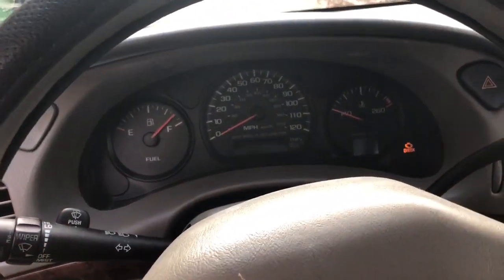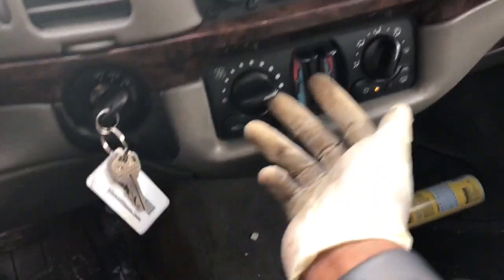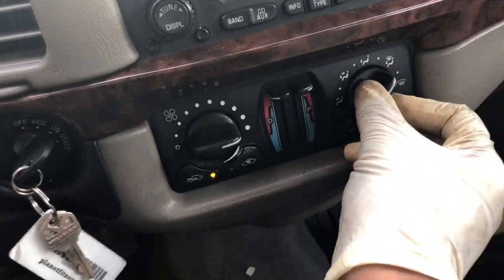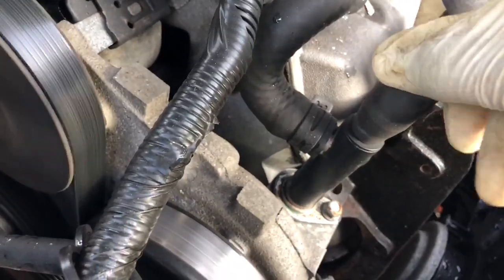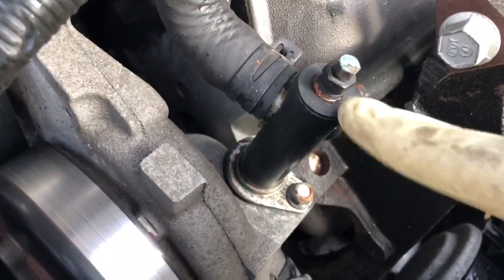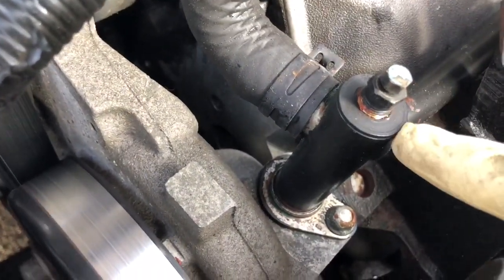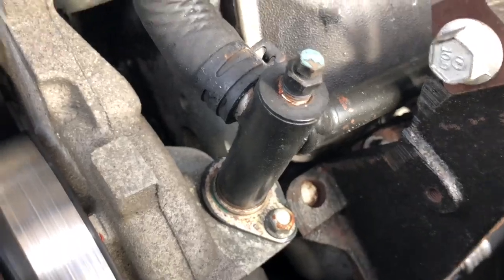Next, you want to start the car and turn the heat on high, like this. You're keyed on high. And I bleed the system. Take a 10 millimeter and use the bleeder to let the coolant pour off. All right, now it's bubbling because the air is getting out of the system.